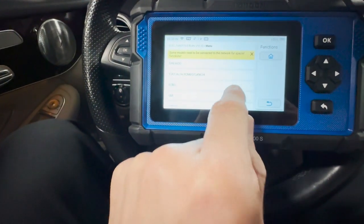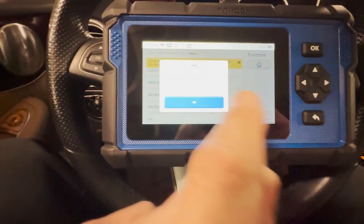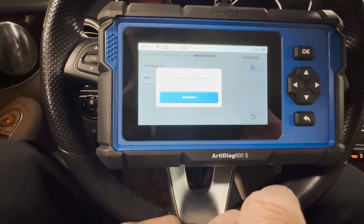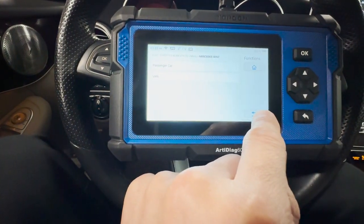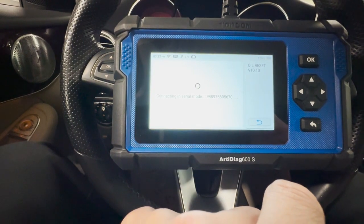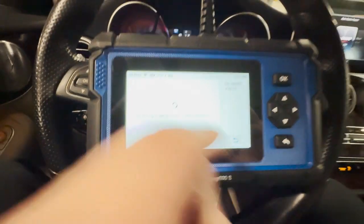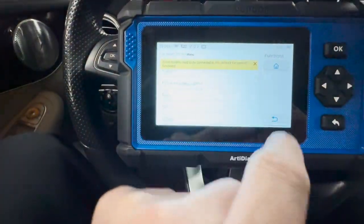So it shows all the models that would do it. I'll walk through anyways and see what it says. Teaching a throttle valve stop. So I'm not going to go ahead and do that in this car. All right, for the service reset. That's for resetting your service indicator. So like if your car doesn't have a manual way to do it with the steering wheel buttons, you would use a scanner to do it. All right, and all the brands that it would do in there.